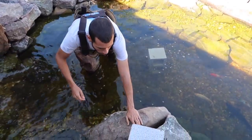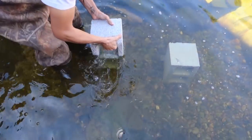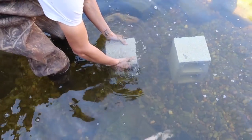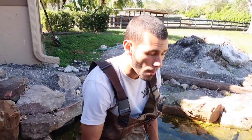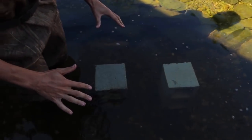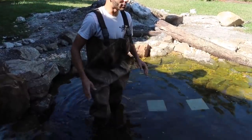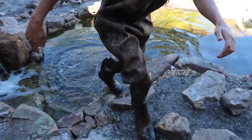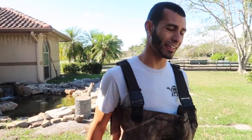First brick going right there, and the second brick going a little bit to the side of it. You want the bricks to be about two to three inches below the water so the tank sits underneath the water as well — that creates the suction. What we're gonna do is grab that tank, place it on top of the bricks, then use the vacuum cleaner to suck all that air out so the water starts rising. Let's grab that tank — this tank is heavy.